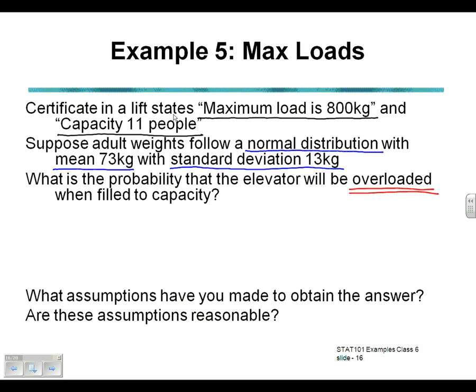We're told that the people are normally distributed, so we can take the total load and think about that as a random variable, as long as we can consider the people as being individuals and therefore independent of each other. So the people are independent of each other, and we can use the sum of the random variables so long as we can make that assumption. It may not be reasonable. People don't always travel independently, but we'll make that assumption in order to do this problem.